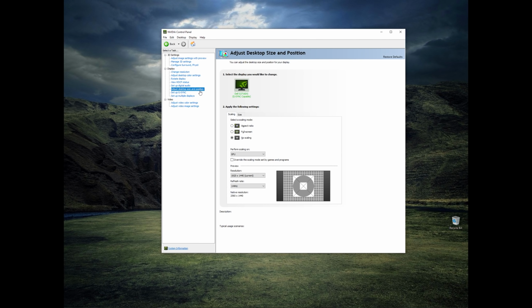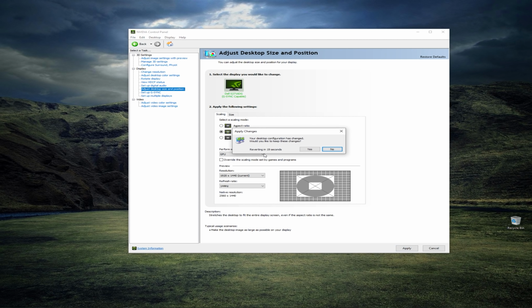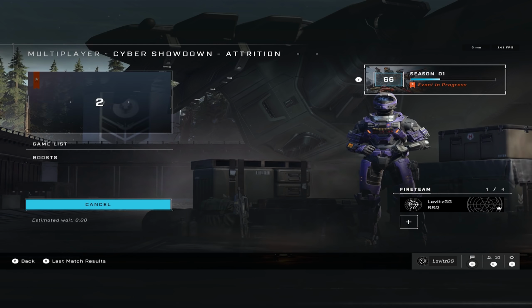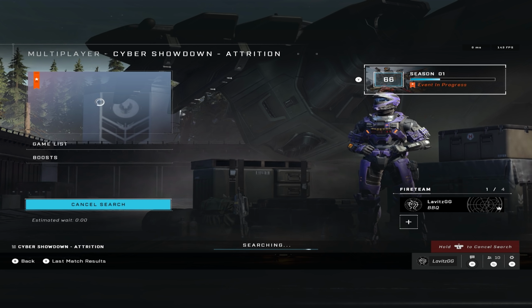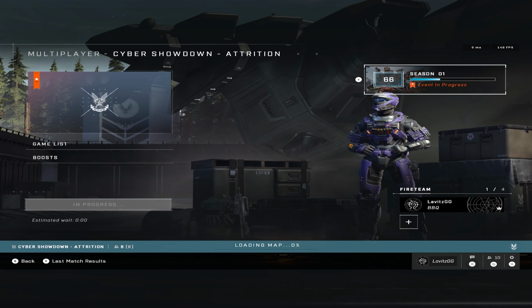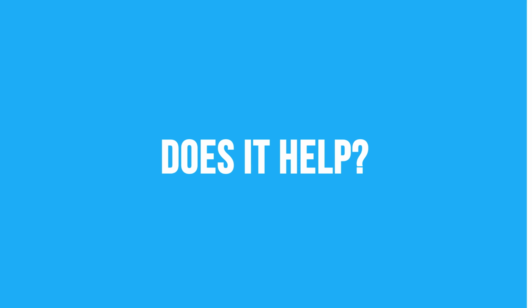And from here, in the scaling section, you're just going to select full screen and click Apply. And my friends, say hello to the chunkiness. Your next step is to just launch Halo Infinite, and hello, 4x3 stretch. If there are any AMD users who are watching this video who know how to do this scaling option, please drop a comment below so I can pin it for others to see.